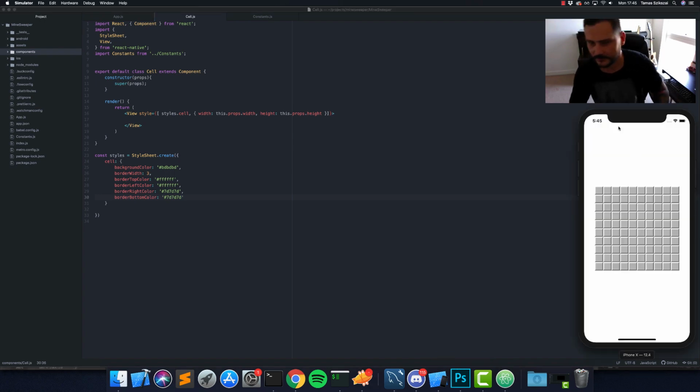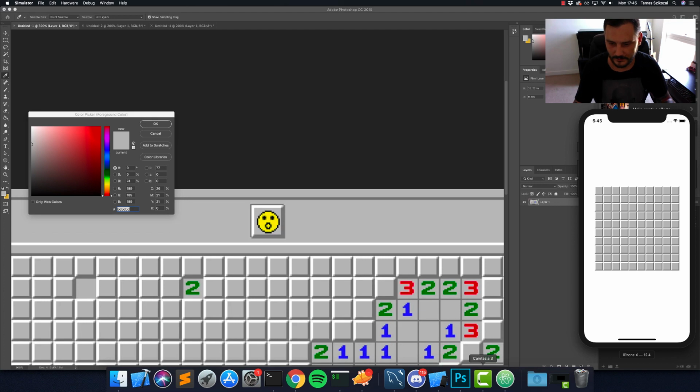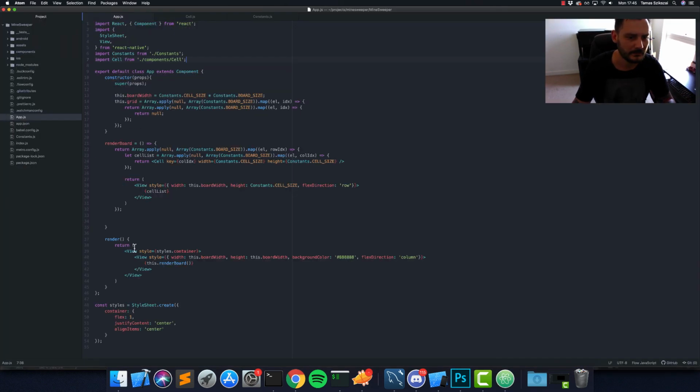Okay, that looks pretty cool. I want to quickly set a background color for this whole thing. Background color is, okay. Amazing.